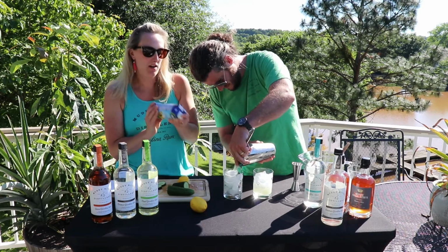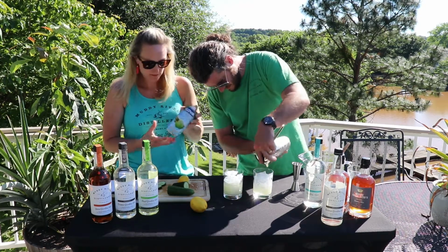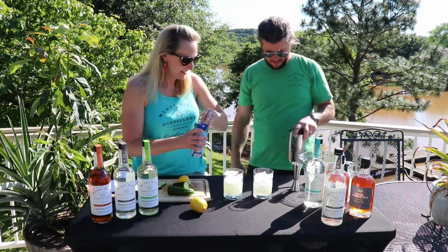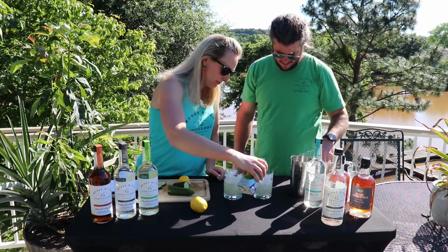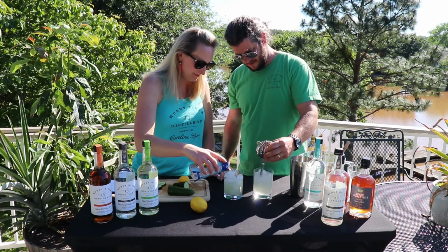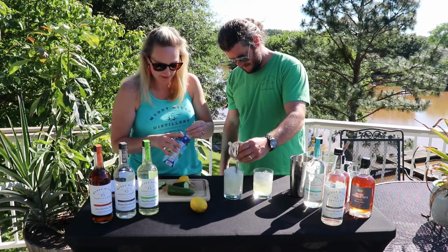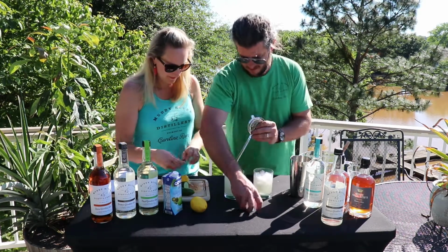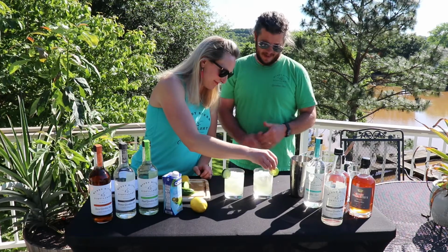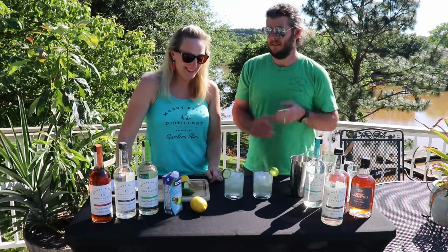And then we're going to top this off with coconut water. Ta-da. Nice and refreshing. Great job. Give that a stir. Fabulous. I haven't had one of these in a while. All right. And that's the Catawba Cooler. Oh yeah, we gotta take a picture of it.